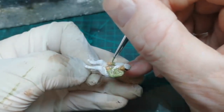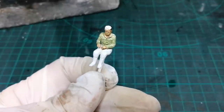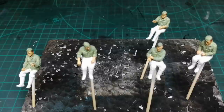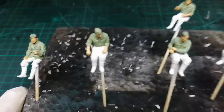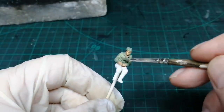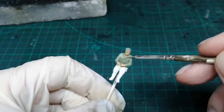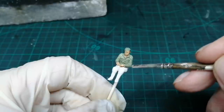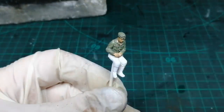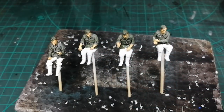Happy with the shade, and that it's dry, I'm going to use the same mix, except this time I'm adding black. The mix will be quite thin, so it runs into all them recess areas. Now, I haven't got a clip here, but this colour was far too light and I needed to add quite a bit more black. Trouble with some paints, especially these, it's hard to tell whether the shade's right until it's dried. So you can see the darker wash applied here.